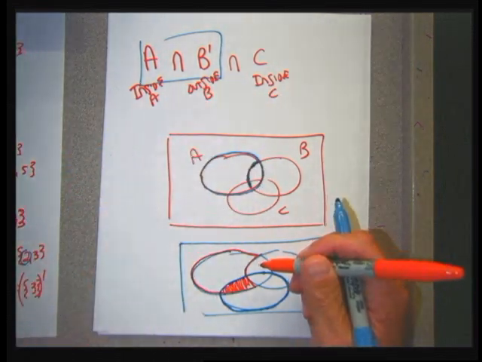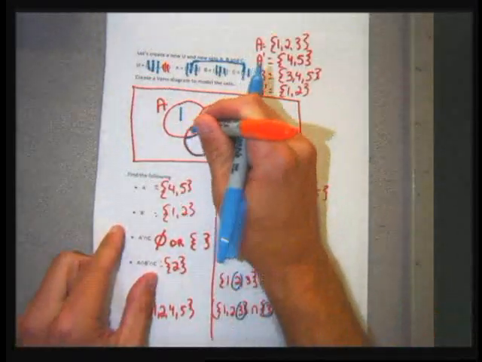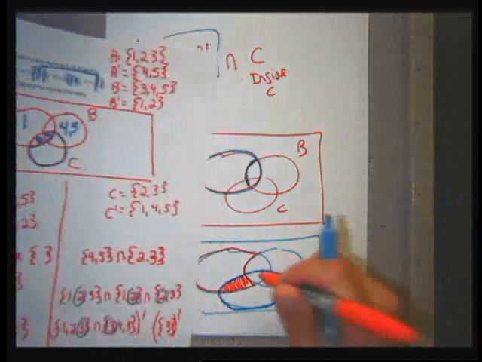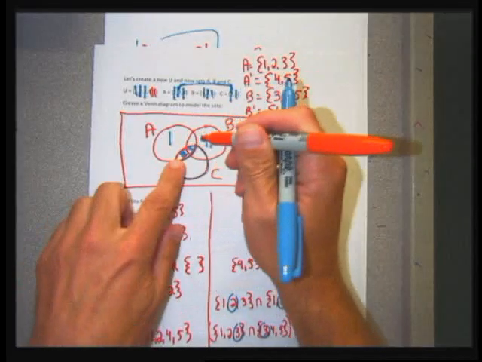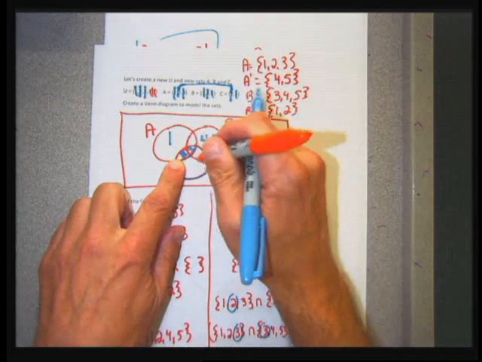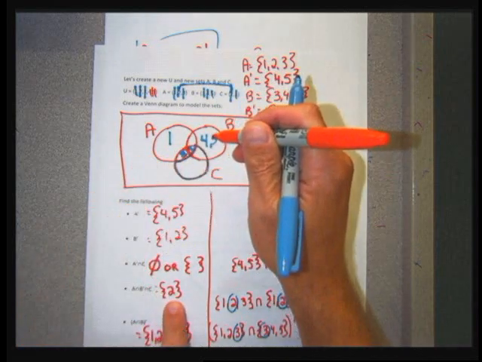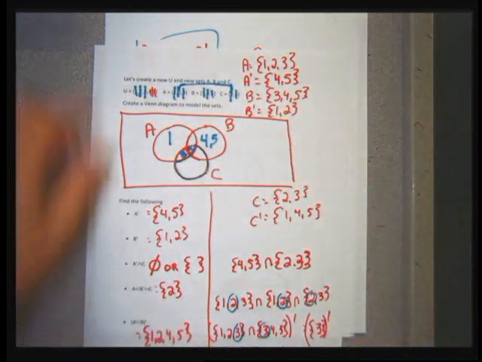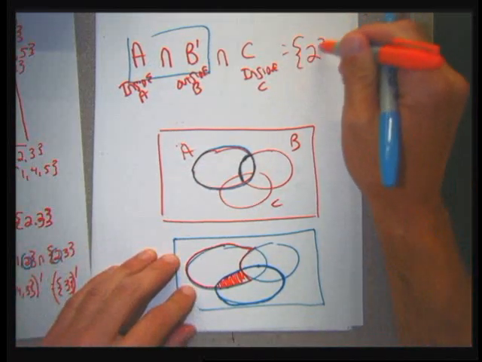If I look at my picture, the picture gives me this region right here is what I'm looking at. It's not counting the overlapping. This is a picture, this number right here, that number 2, that's hardly readable. It's outside the B circle because the B circle stops there at that 3. It's inside the A circle, and it's inside the C circle, so that is just the 2. So the answer to this is just that 2.